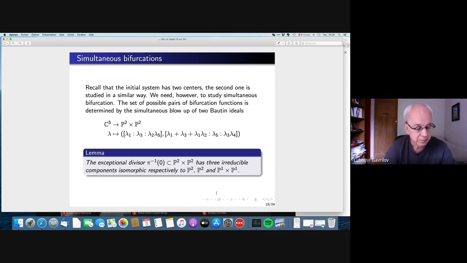Because if you study separately each center, you shall know how many limit cycles you can obtain from the first one, from the second one. The answer is classically known since a paper of Iliev, and he corrected the proof of Chicone and Jacobs. The answer is 2. Each center has 2 at most. But is it possible to have 2 plus 2? If you can prove that you have 2 plus 2, it would be a famous theorem because nobody has seen a 2-2 configuration in quadratic systems.